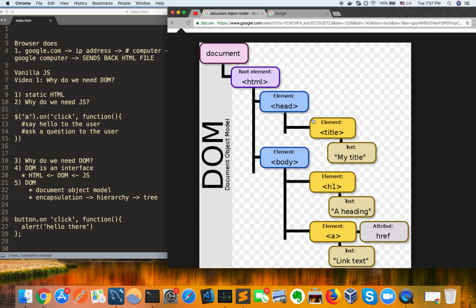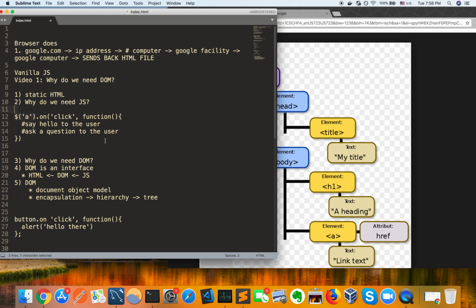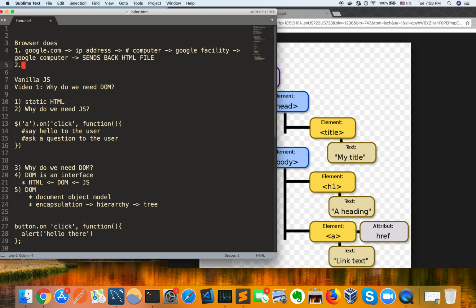It's not an HTML file. So, going back, number one, when Google sends back an HTML file, two, what does the browser do with that HTML file? The browser creates a DOM off of that HTML file.